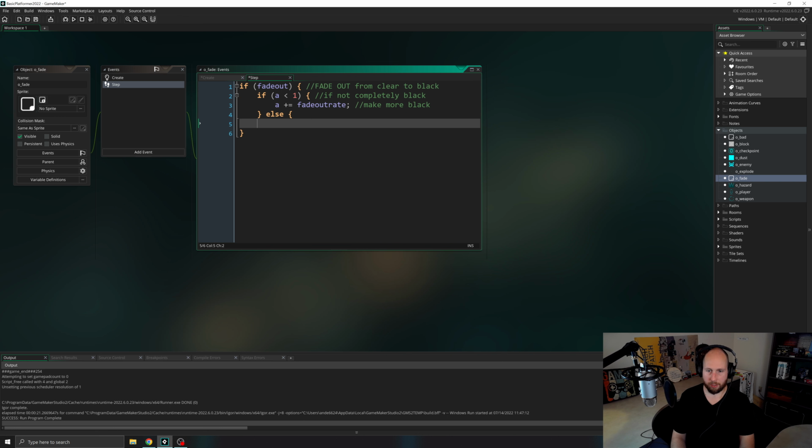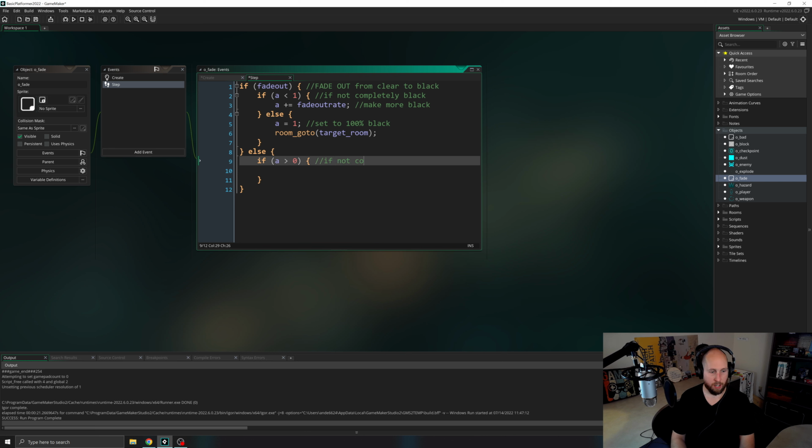Else, open curly bracket, close curly bracket. a equals 1, set to 100% black. room_goto target_room. Another else statement down here. Else, open curly bracket, close curly bracket. If a is greater than 0, open curly bracket, close curly bracket.